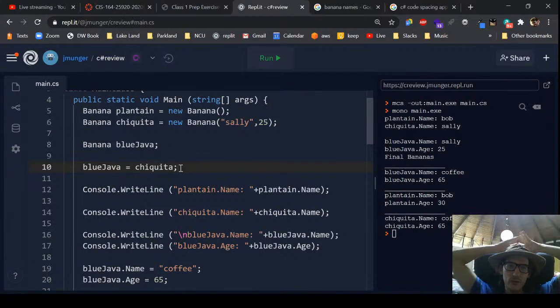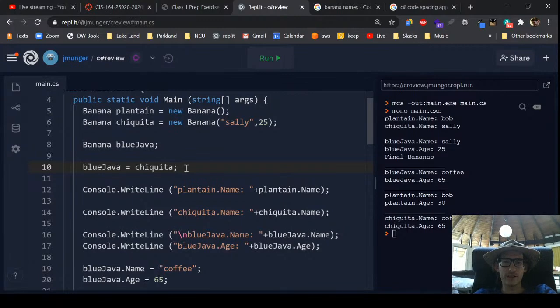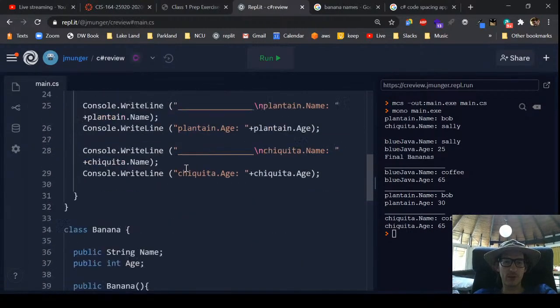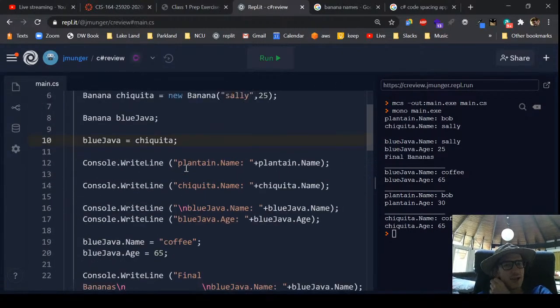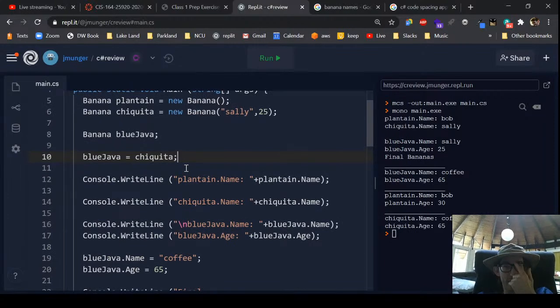Now, why does it do that? So think about the data types, a string, an integer. I'll just use those as examples. They do not take up very much space at all. Now, an object can have a lot of properties, so it could potentially take up a lot of space.